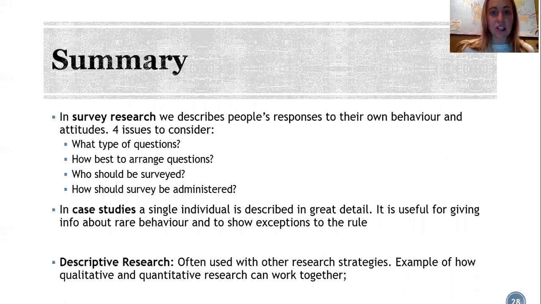Finally, descriptive research is often used with other research strategies. And, to set the foundation, if we understand how one variable works, then we are in a better place to then understand how that variable relates to other variables. This is why I moved this lecture, this chapter earlier in our course. Descriptive research is also another great example of how qualitative and quantitative research can be used together.